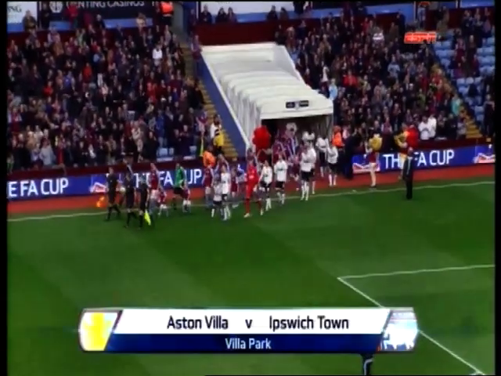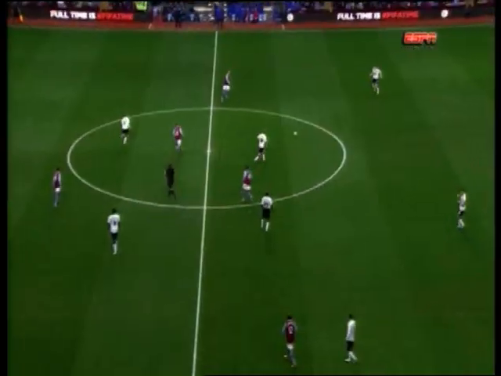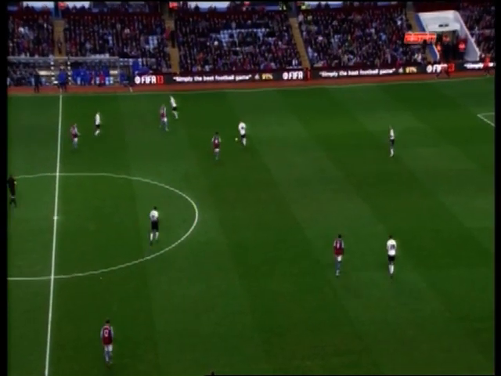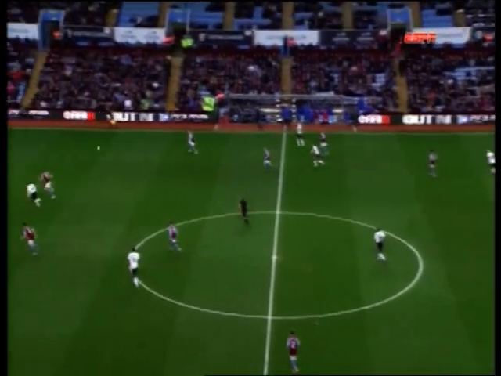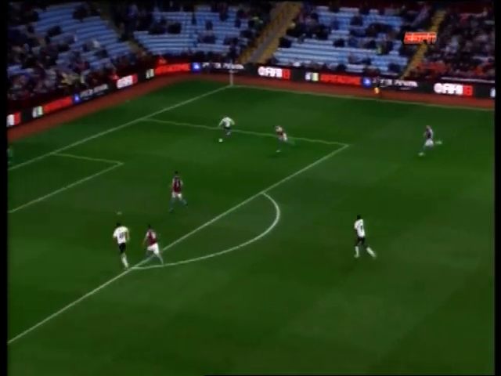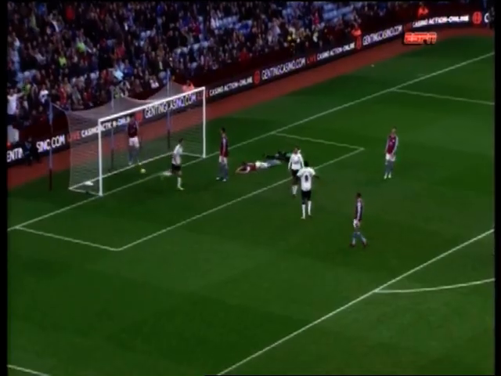Aston Villa last met Ipswich in the FA Cup in the 1996 quarter-final, running out 3-1 winners. 17 years on, there looked to be a shock on the cards at Villa Park when the Championship side took the lead just after the half-hour mark. Michael Chopra muscling his way past Nathan Baker before seeing his shot rammed into the net by Eric Lehigh. Chopra taking the plaudits nonetheless.